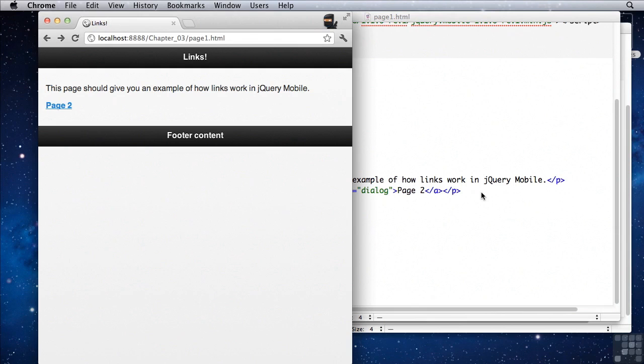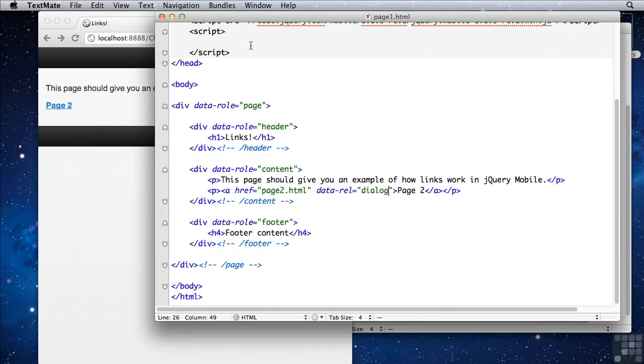Now, despite this difference, dialogs are pretty much exactly the same as any other page, in terms of how you can style them, how you can add transitions, those kinds of things. There is one more thing that differentiates dialogs from normal pages, and that is how you can actually close them using JavaScript. With opening and closing dialogs, it's as simple as calling .dialog close. So you can target the element like this, and you can say .dialog and then pass it what we want to do, which is close it.